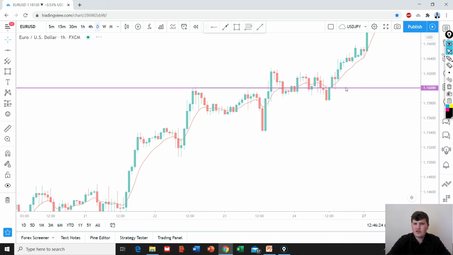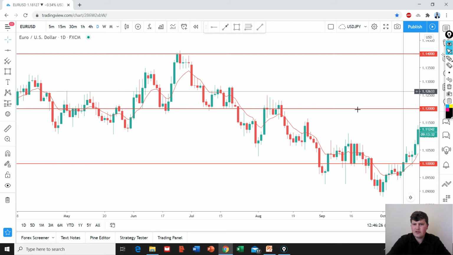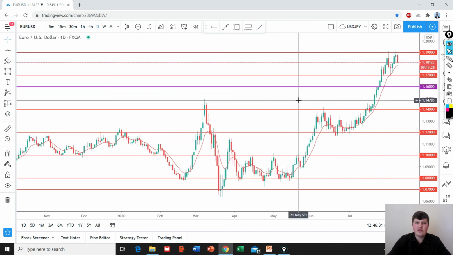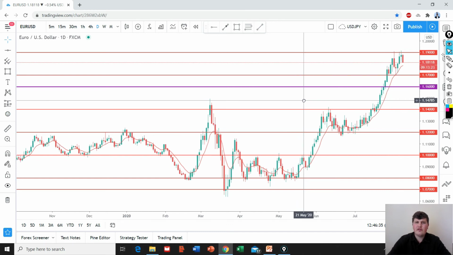So that concludes our psychological levels, and as I said, the EUR/USD is a really good pair to trade these levels, and they also appear throughout the forex markets on all major currencies and all equity pairs. So keep an eye out for them, and you can make some serious money if you know how to add these psychological levels in conjunction with other technical tools that you have in your trading toolkit.